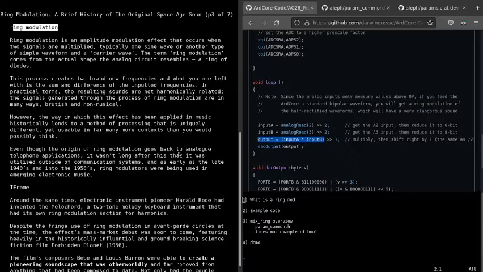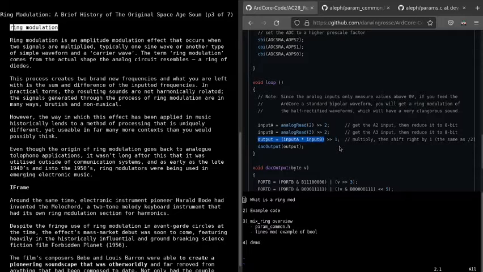The sample code I found this time comes from the awesome Ardcore project by Darwin Grosse, and Darwin included a really easy to understand ring mod effect in here. In the loop function, we have output equals input A times input B. In addition to being very easy to understand, there is also a direct connection to the page I found with the definition of what a ring mod is, and how it works, i.e. multiplying two signals. So I actually used this code to build my ring mod effect for aleph.